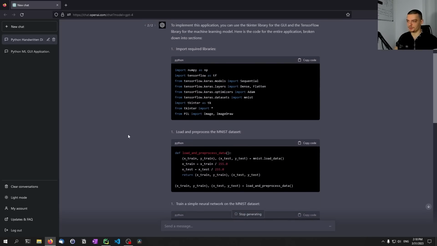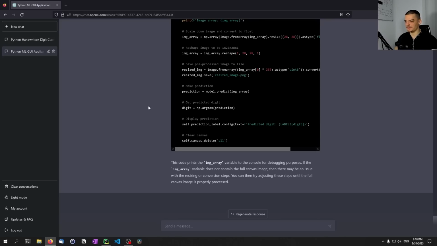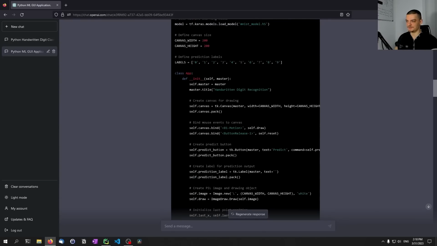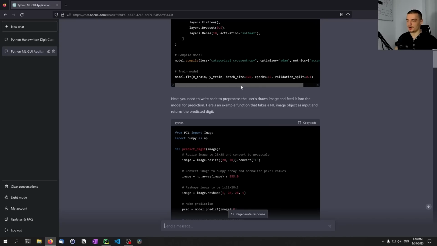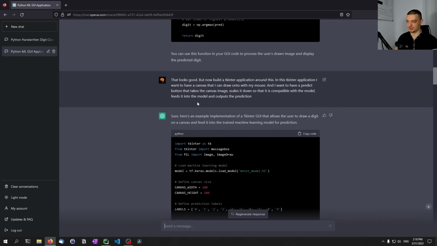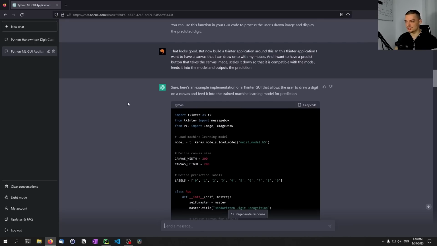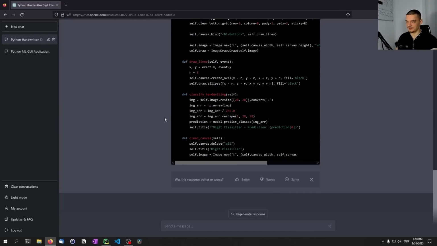But it looks very promising, and I didn't have to do any of the stuff that I had to do in the first model, because here I had to say, first of all, the prompt, then I gave it a second chance, then it only trained the model and implemented a not working prediction function. Then I had to say I want to have a graphical user interface. I also had to tell it that I want this done with tkinter. It was not as comfortable. So if this works first try, that would be great.